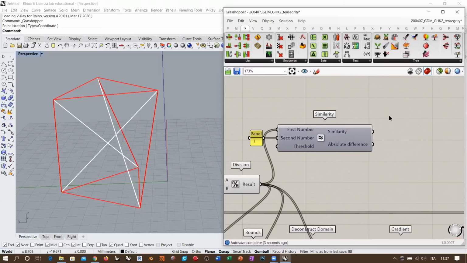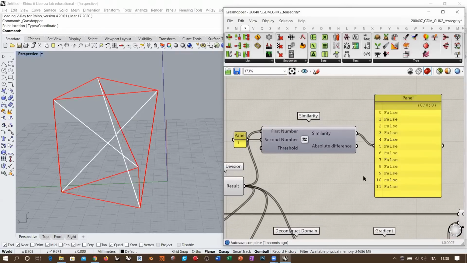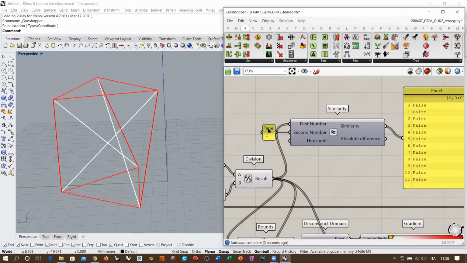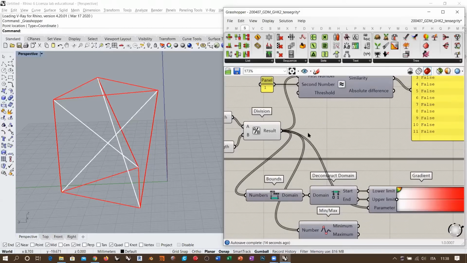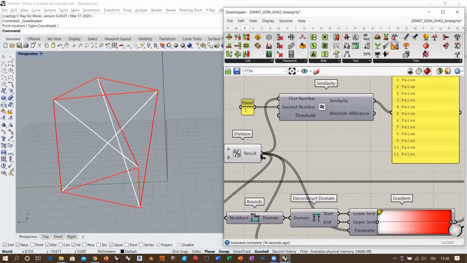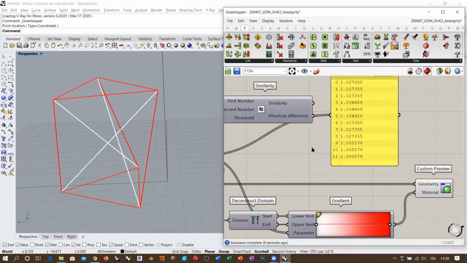Okay, so if we want to work with this, we have to consider the proper value for the threshold. Threshold is expressed in percentage. Okay, so you see that it ranges between 0% and 100%. So 0.1 means 0.1%, but we know that our bars are basically, let's say, these.